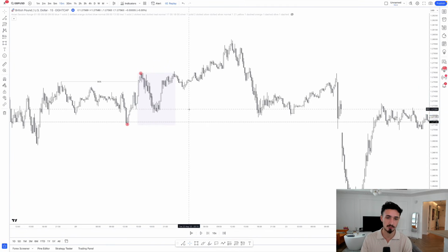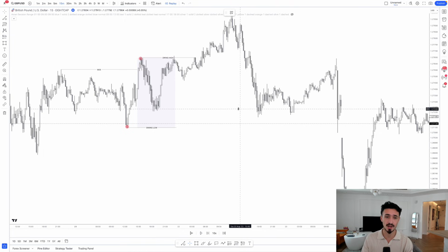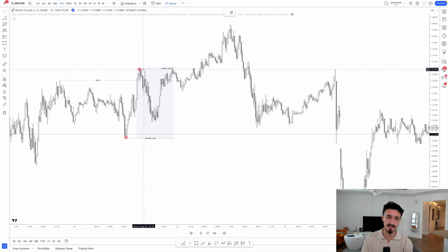And then price will break out of one side, because that way you know that anything inside of this low and this high is indeed just internal range. So we're going to map this out right here as our swing low, and we're going to map this out up here as our swing high. Now there's something very important that happens here, and I want to give you guys this gem. It is that the swing high gets liquidated, right? You can see that it gets broken, and it gets broken with a wick, right?